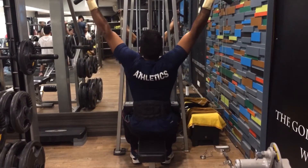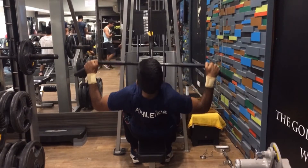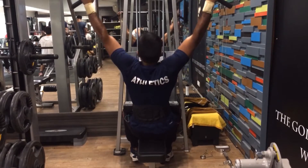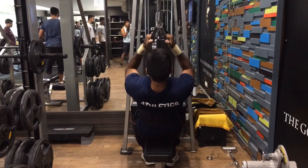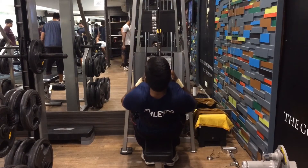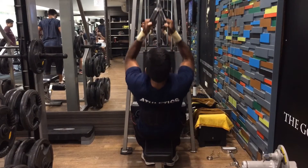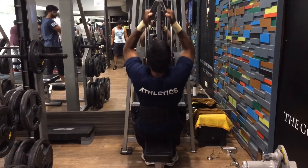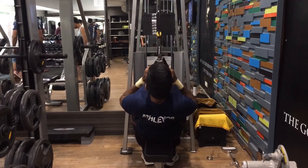To understand stubborn fat we have to understand what fat is. Fat is stored energy in our body. Why can't we burn fat with specific exercises? It's a myth that has been going around for a long time — that if we do certain exercises we're going to burn off belly fat or love handles — which is totally wrong. Muscles have their own insertion and origin points, so we can scientifically train those muscles, but not spot-reduce fat.